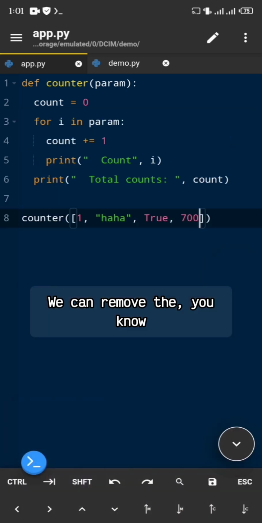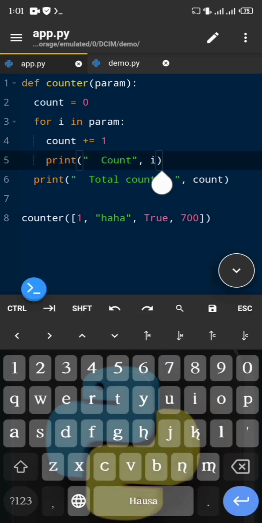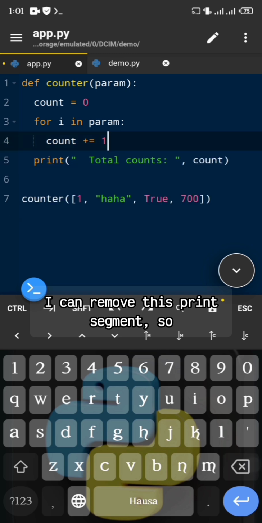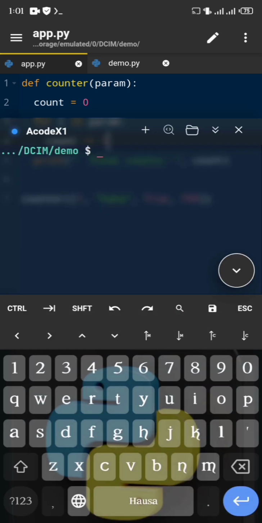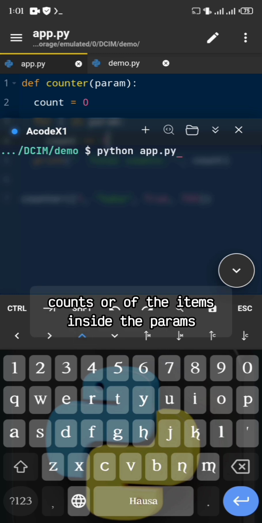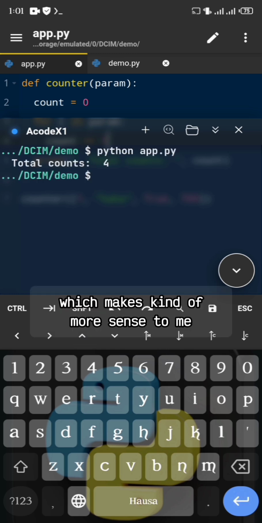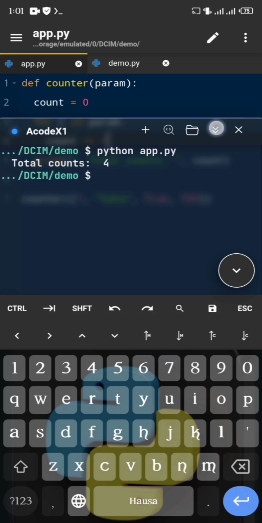We can remove the print statements here, for example. Here I can remove this print statement, so we should just see the total number of counts of the items inside the param, which makes more sense to me.